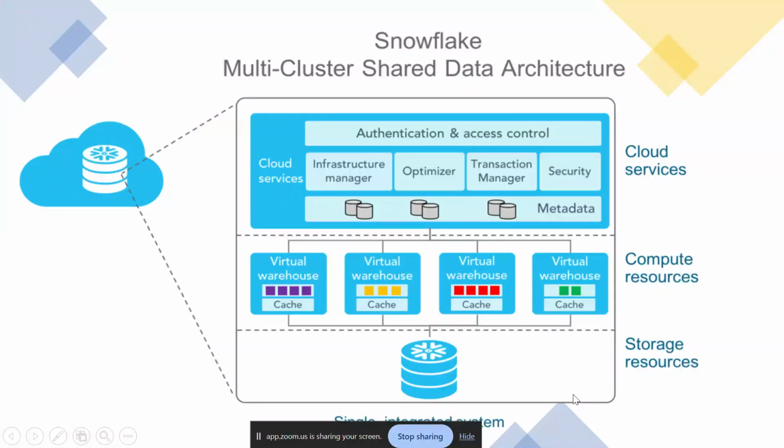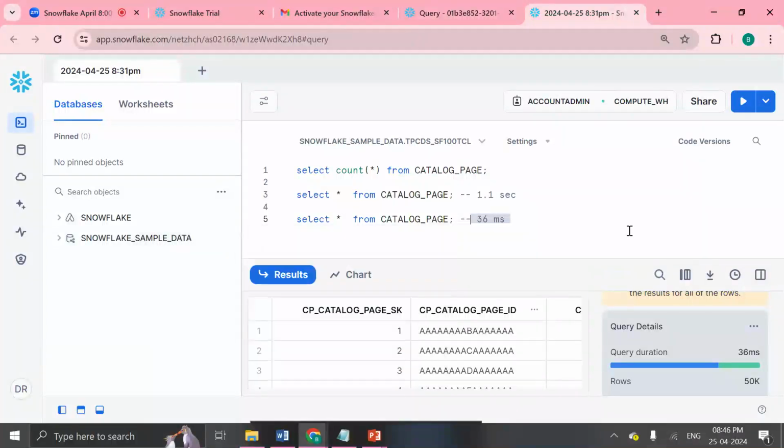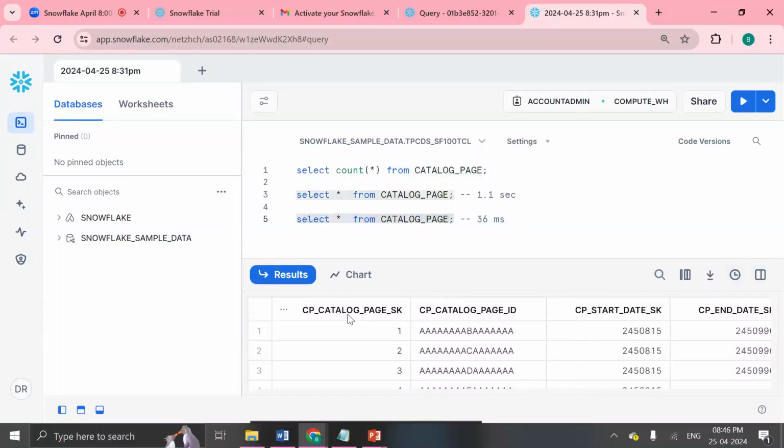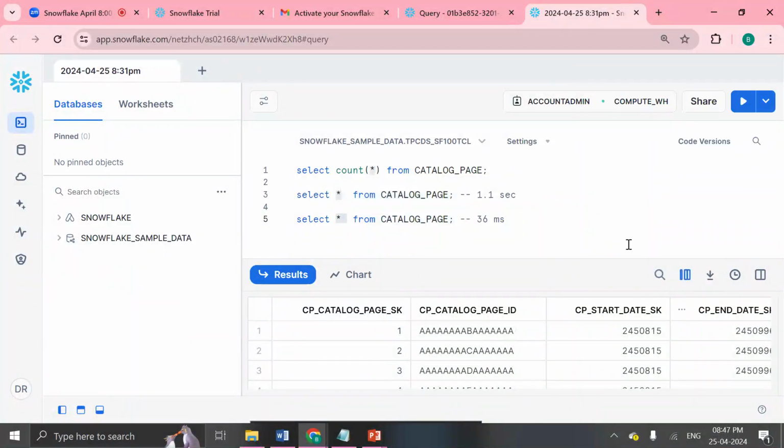And along with this, Snowflake has given most of the features, like this user interface which you are seeing, right? So most of the shortcuts we are having. For example, when you're running a query, see this, these are all the columns here. Now, if I want to select specific columns, generally you will add columns here, right? But here, observe this, you can specify the columns. Only specify the columns you require, then apply. Only those columns will be available.